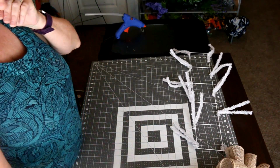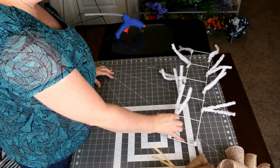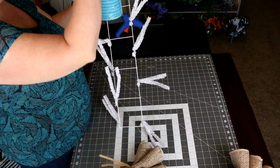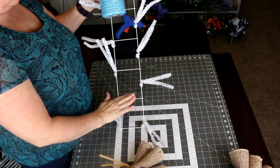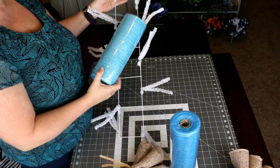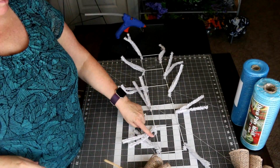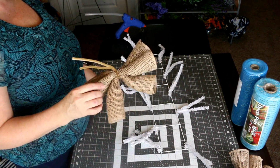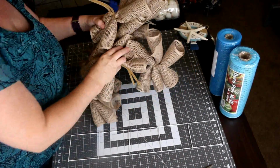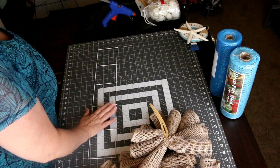Okay, so I'm going to keep cutting these bundles, and then when I come back we will put them on this bottom part. So I think I want to do maybe 2 rows with the brown, 2 rows with this blue, and maybe 1.5 rows with this. So I will cut these off, and I will keep cutting these, and then I'll be back in a minute. Okay, so I've gotten several bundles done, and I have everything cut off my rail, and I did want to show you.